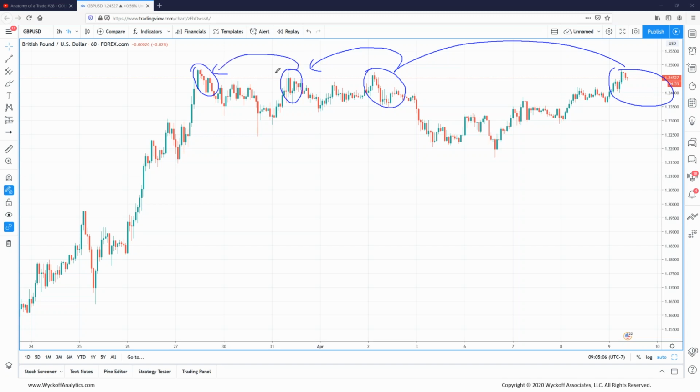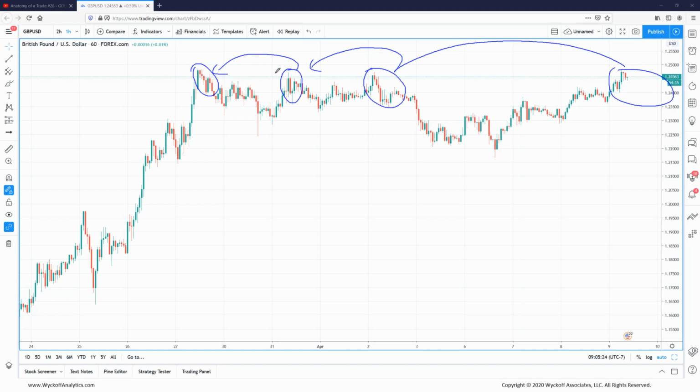It pays a lot to look at the history of how the price behaves at the same contextual spots. So we're looking at the points of the resistance. And for continuation, we need to see something different than the first three instances of this trading range. And once you see that different behavior, then you could bet on the continuation.